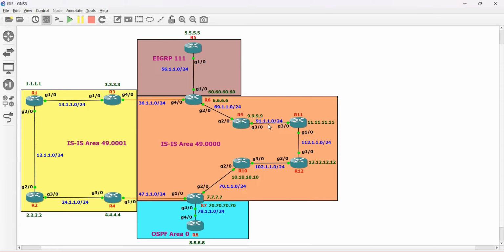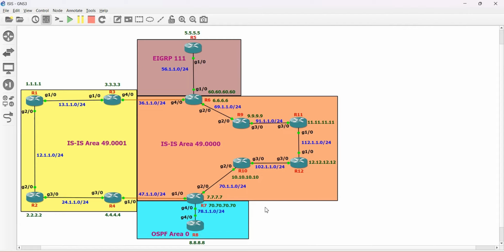Between R9 and R11, we are using 91, and between R11 and R12 we are using 112, and between R10 and R12 we are using 102, between R7 and R10 we are using 70, and between R7 and R8 we are using 78, and between R4 and R7 we are using the 47 subnet, right?